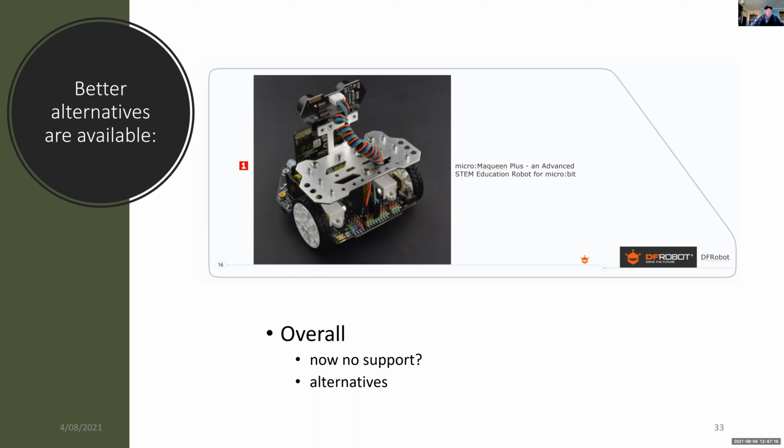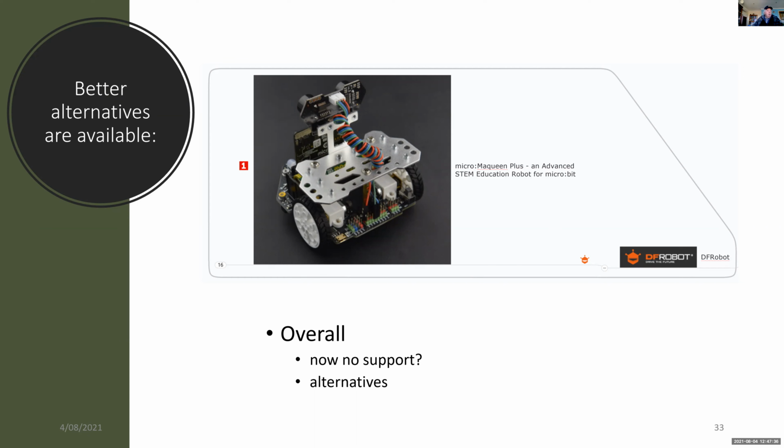So if you want to do some machine vision and use a camera to recognize where the line is for line following, or even recognize traffic signals, I would recommend the DF Robot Micro McQueen Plus.